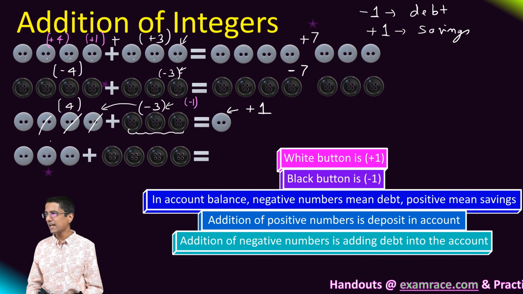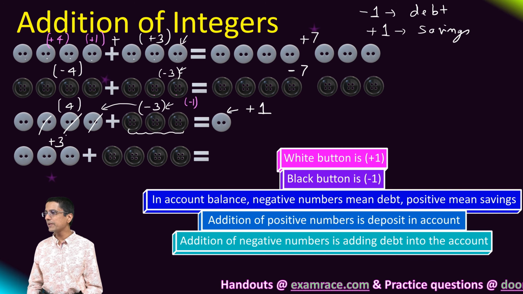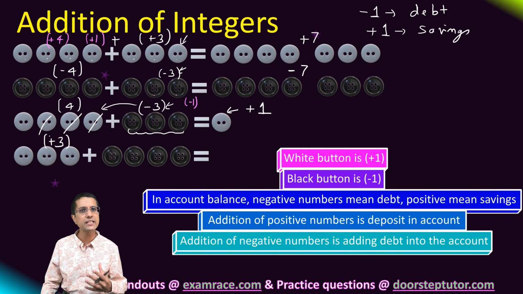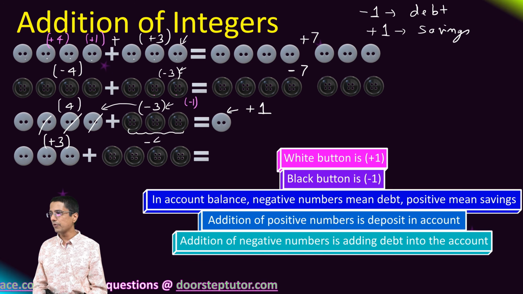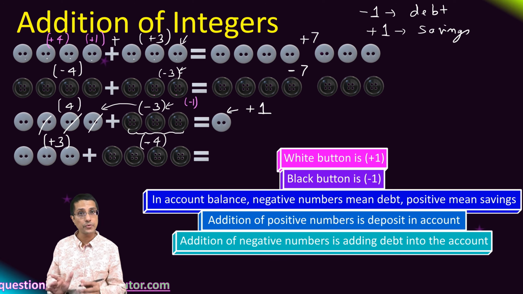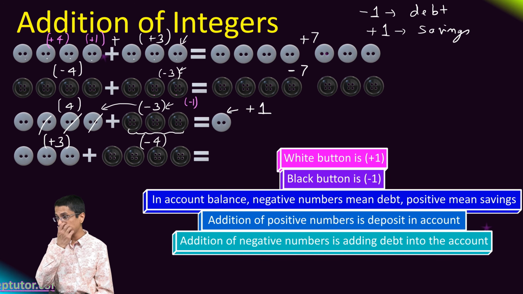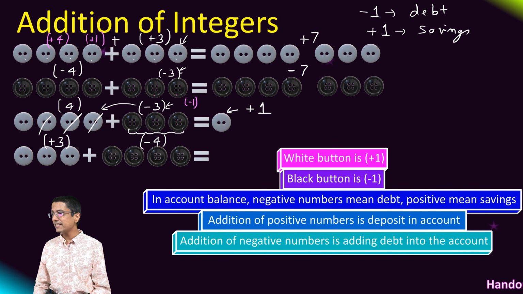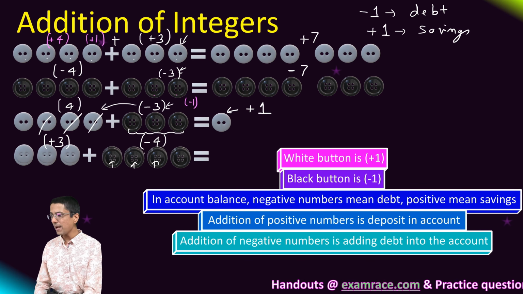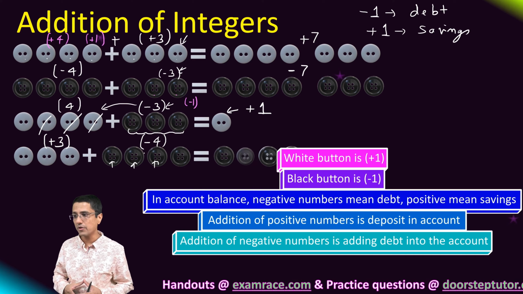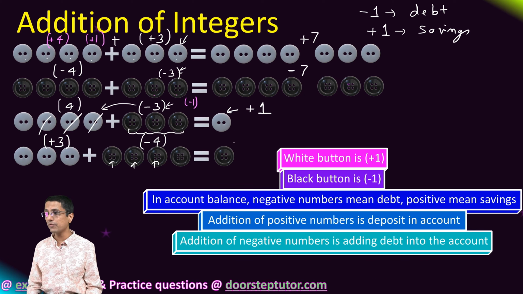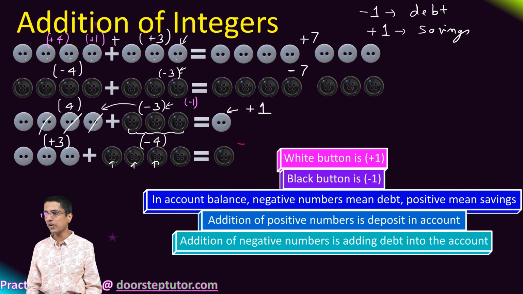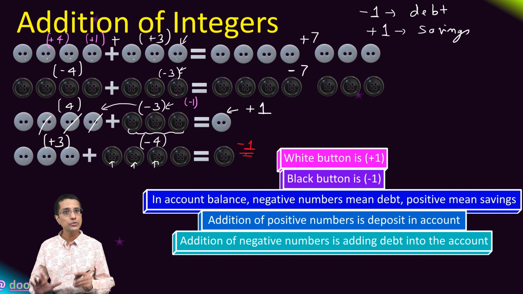In the last case, I only have 3 rupees in my bank account, but for some reason I need more money and I am taking on a debt of 4 rupees. So I am really doing -4. So this is +3 plus -4. This is the operation I am doing. In this case, the 3 rupees of debt would come from my bank account. They can easily come from my bank account, but this additional 1 rupee would have to be loaned by the bank. So this I would owe to the bank, and my net balance would now become -1. Okay, so those were the 4 cases.